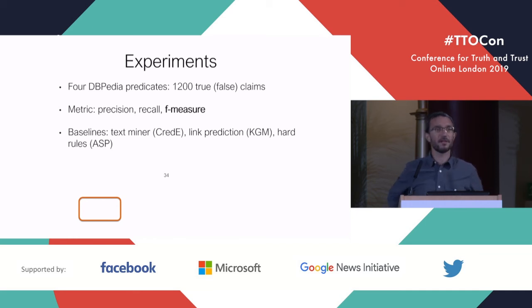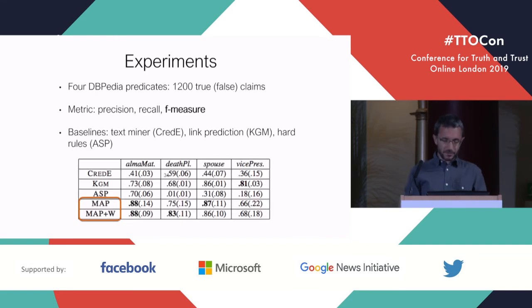And we also use 3 baselines. So the text miner is the system that I showed earlier that is going over the web by itself. Then we have a link prediction method over the knowledge graph. There is a standard algorithm based on machine learning that takes the claim, and it will see if this claim can fit into the graph, and it will say yes or no. And then finally, we have the rules applied considering them as crisp rules, which means we don't use the confidence of the rule. So there is no reasoner here. Okay? So those are some of the state-of-the-art methods for this problem.